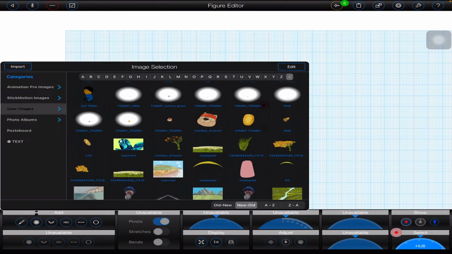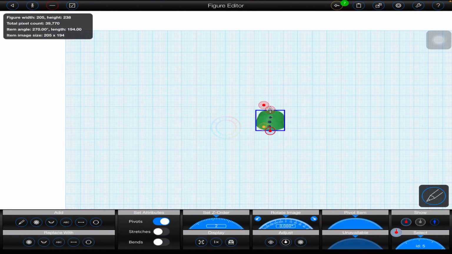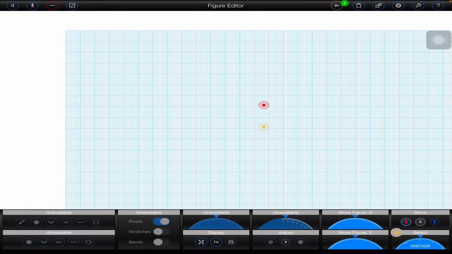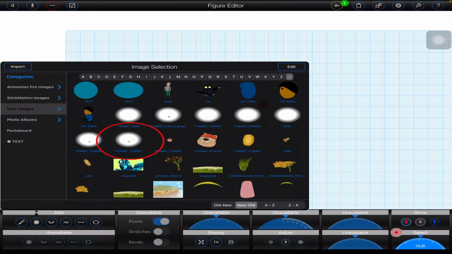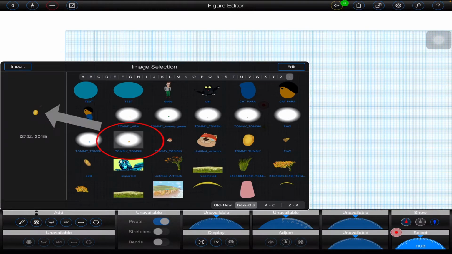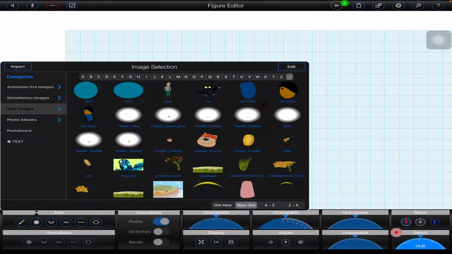Otherwise, if I press once, it will just pop into place. So I'm just going to remove that item, go back, touch the red, and we'll go back to those circles. These circles here of white are showing me the image is too small really to be practically seen. So there's some problem there.